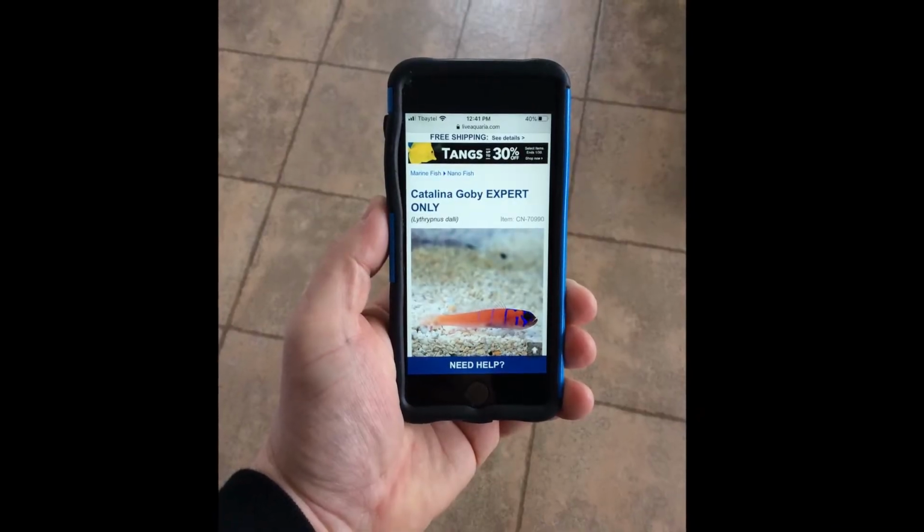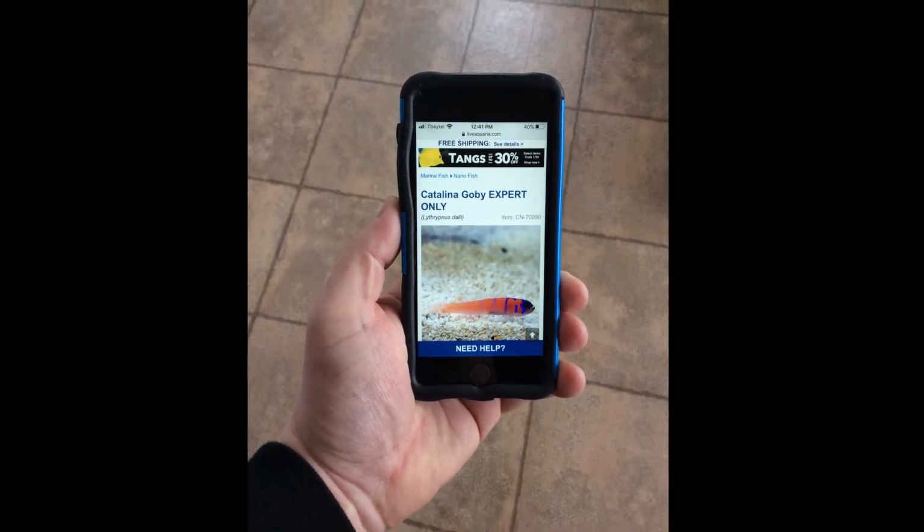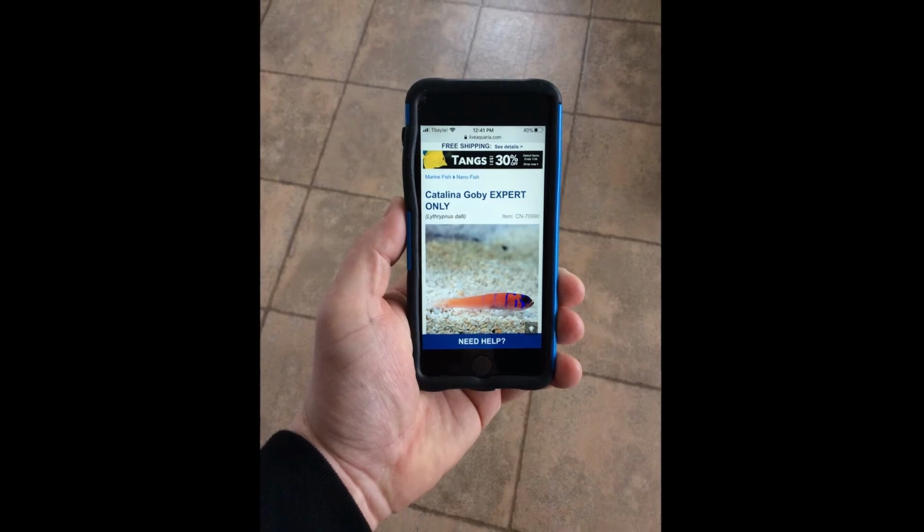You've got a device in your hand in the fish store that you can just quickly look on and be like, oh, Catalina goby, yeah, that fish looks cool. Just look at it, oh, it needs water between 60 to 70 degrees Fahrenheit, not 70 to 80 degrees Fahrenheit. Right there, you've done an instant bit of research that has saved not only your sanity, but the health of that fish, because as aquarists, we don't want to be killing fish. It's cruel. So proper research is key.